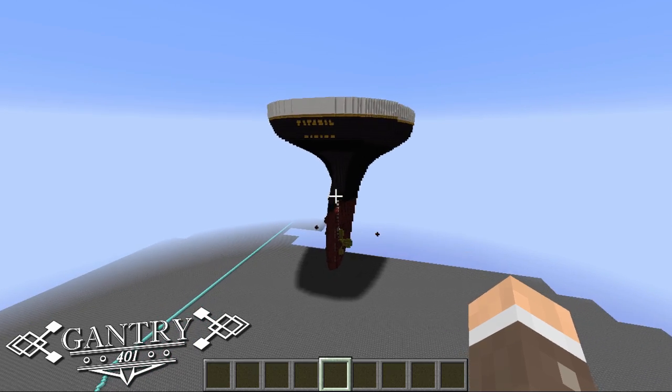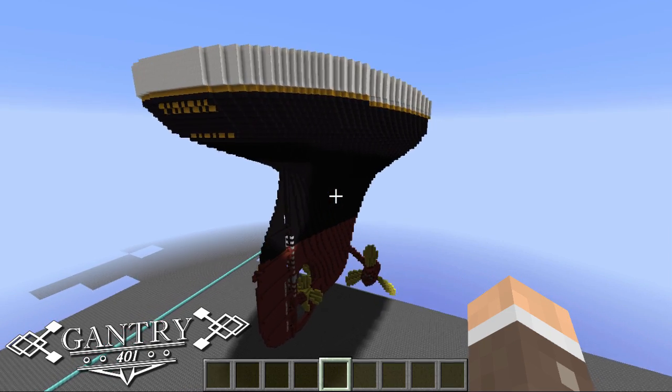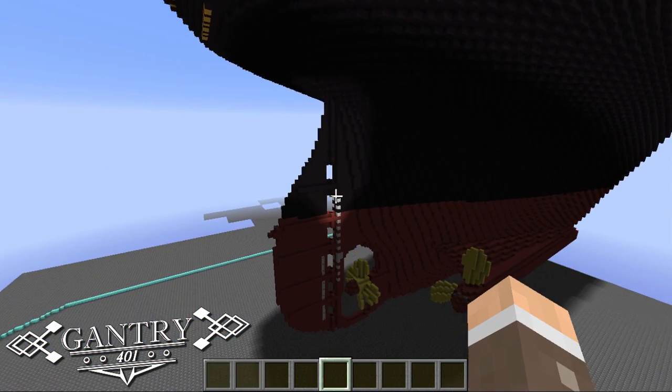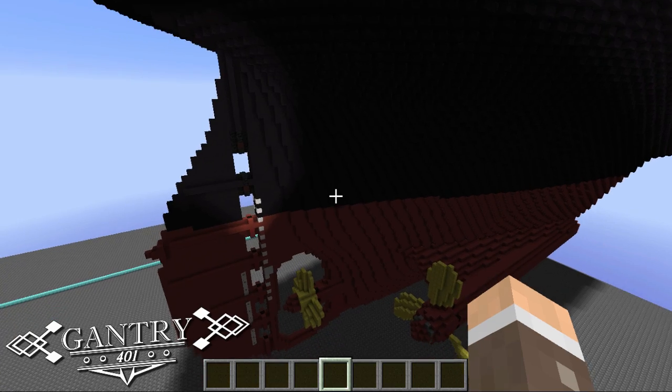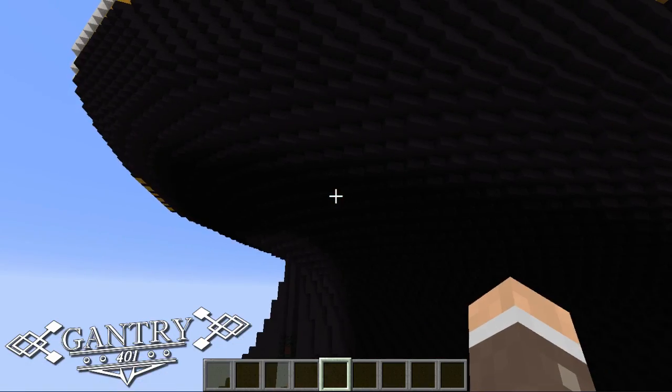But after working at it, building a general shape, and almost, if you can imagine, like sculpting, that's a good way of describing it. I think sculpting the blocks, smoothing it out. I think you can see the results.